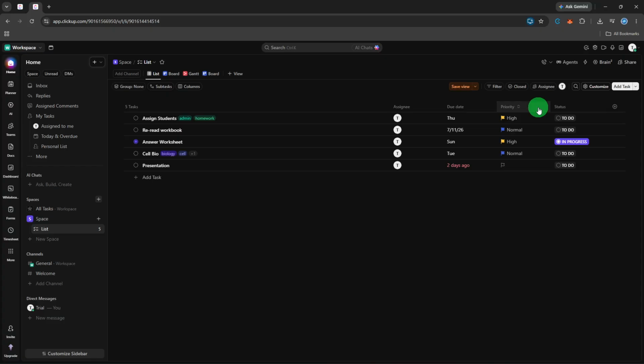Third, be deliberate about when you unarchive. Only restore a task when it genuinely needs to be worked on again, because bringing too many old tasks back into active lists can create the same clutter you were trying to avoid in the first place. And finally, remember that the Show toggle resets per view. So if you find yourself checking archived tasks frequently, you might consider creating a dedicated saved view where archived content is always visible.